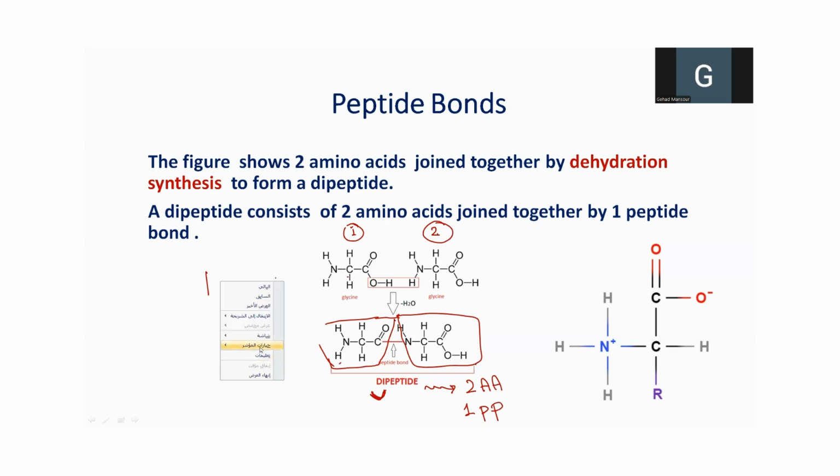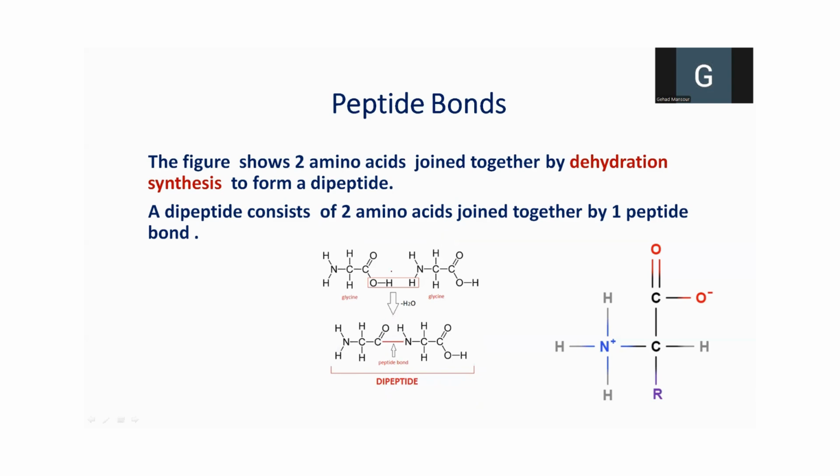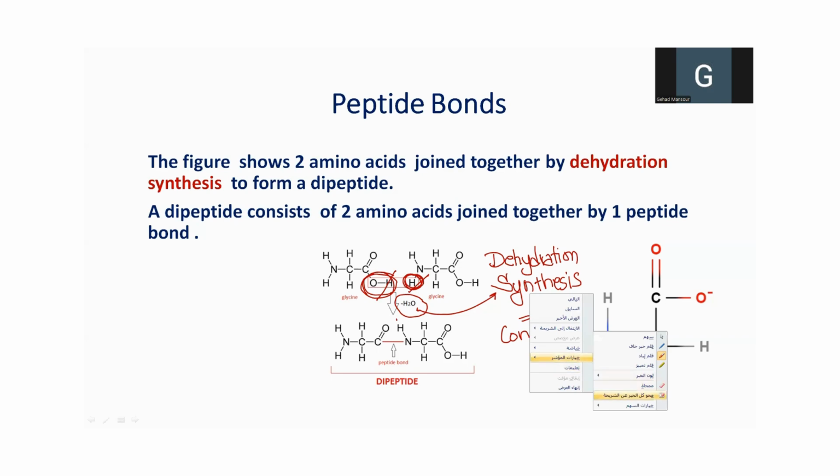How is the peptide bond formed, and how does it look? Just like any bonds that form upon building up reactions, the peptide bond is formed by removal of one molecule of water. So you take H from the amino group of one amino acid, and you take OH from the other amino acid. You remove both of them. You remove this water from the medium of the reaction. Therefore, again, we are taking off water, so it is a dehydration synthesis reaction. And as we said before, when forming disaccharides, the dehydration synthesis reaction has another name, which is the condensation reaction. And this is how a peptide bond is formed, by the removal of one molecule of water.